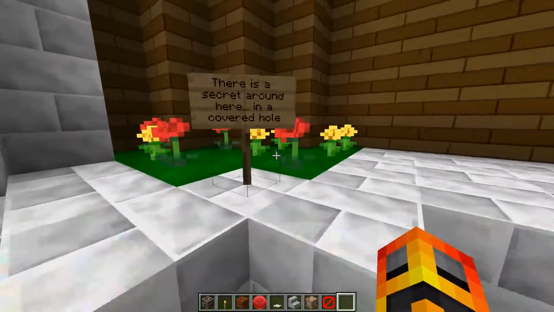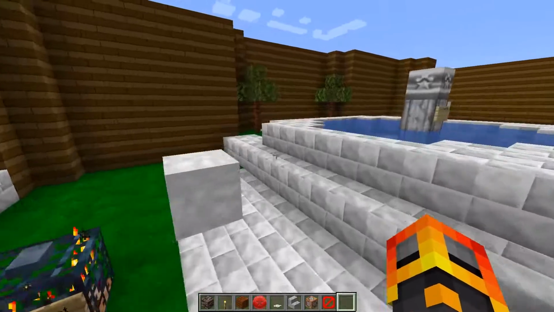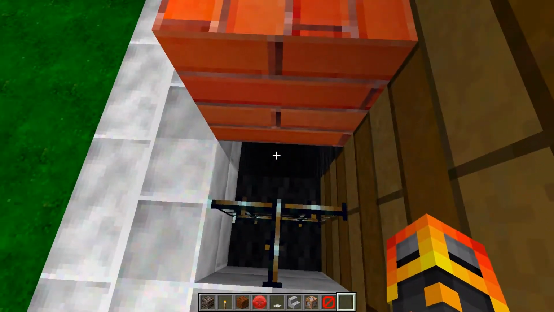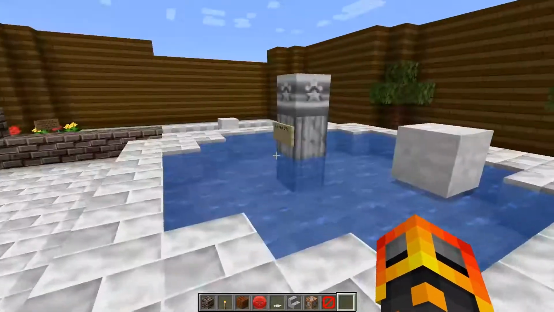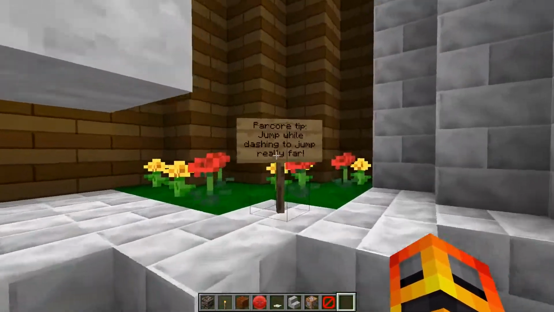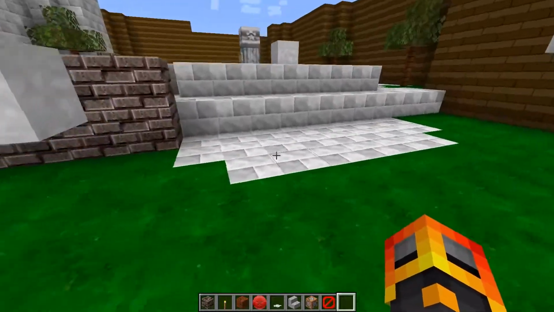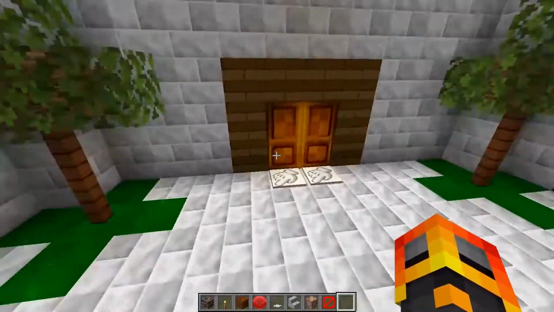There's also these signs here. I guess I could go here. There's a secret around here in a covered hole. I haven't finished this yet, but there will be a secret level right here, like in Super Mario 64 DS. We'll see if that ends up happening, or if I decide against it. And then there's also this parkour tip: jump while dashing to jump really far. That's a general Minecraft thing. I expect each and every one of you to know that, although it's there just in case.